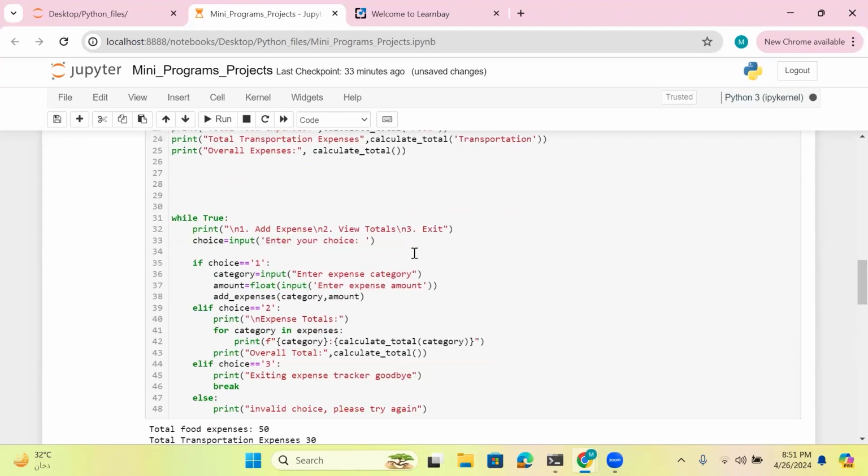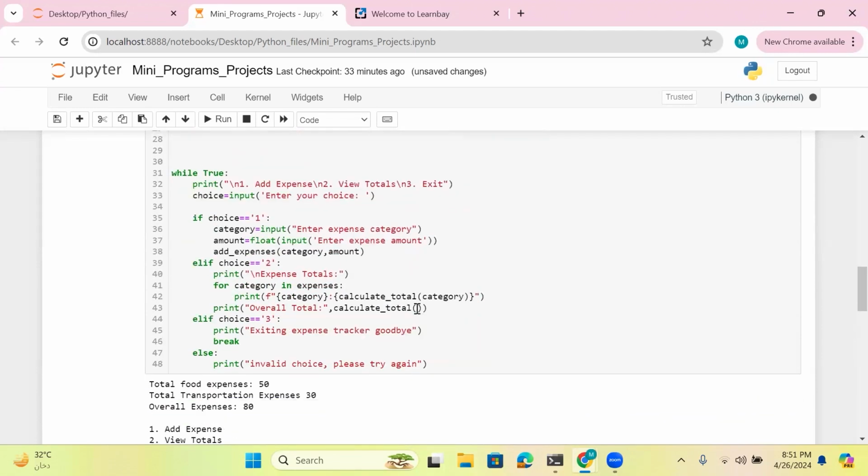I actually just added the function here. See this? The previous one used to print the object number, right? Yes. Now it will call overall total. Okay. Then we can remove that statement, right?